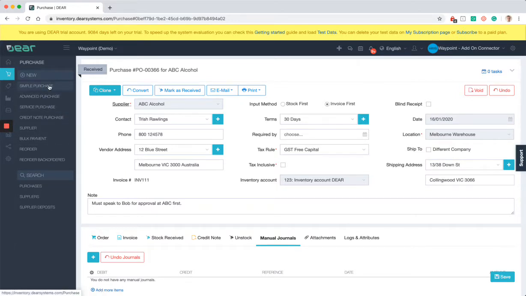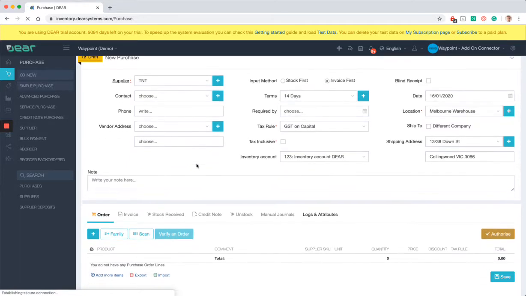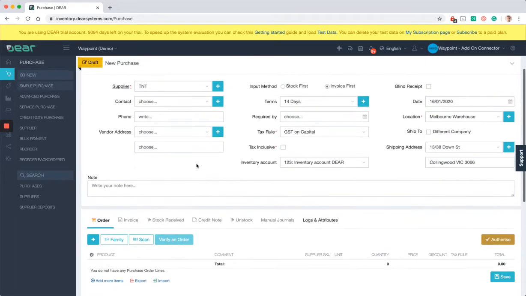Let's create a new one now. And you'll replicate the third-party charge you want to apply to these. So I'm just going to do a scenario here. I think I have a shipping scenario here with TNT. Let's say I paid TNT to collect those 6 packs from the supplier's warehouse as they were not shipping them themselves. I will replicate essentially that order here.